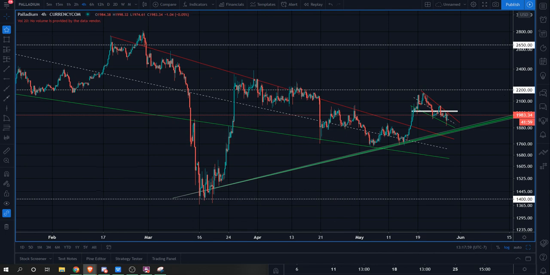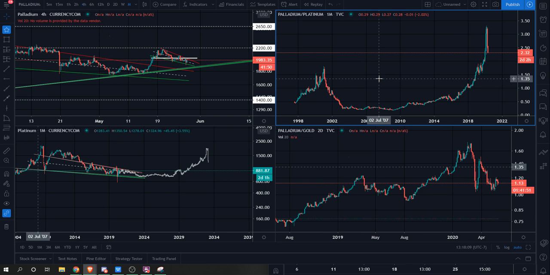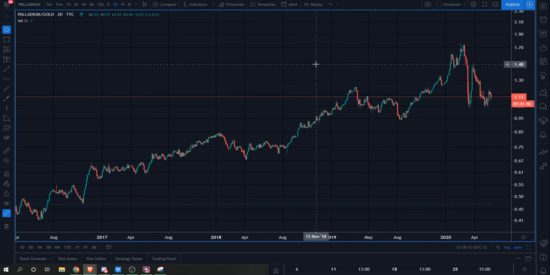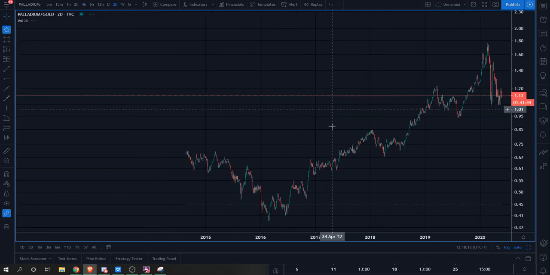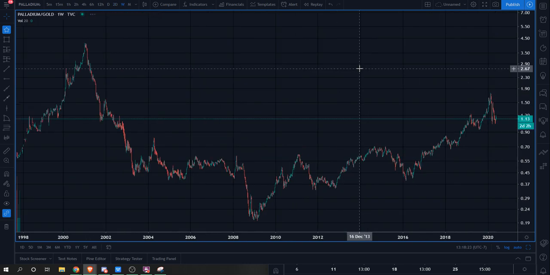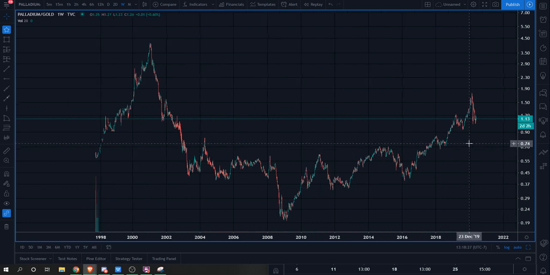And now we're going to give you more reasons to think that palladium is in a bullish market and is more bullish than gold. So let's do some comparisons first. Let's go here, and this is the comparison of palladium versus gold. And we can see you can buy more and more gold with your palladium as time goes on. We can even go on the weekly, and we can see it's absolutely mooning here, where the price appreciation of palladium is higher than the price appreciation of gold.